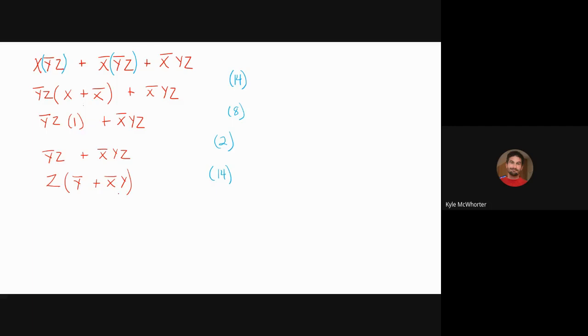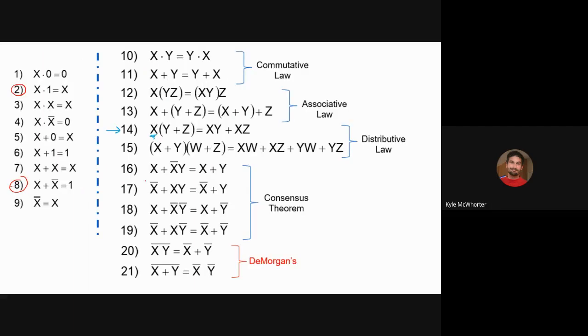And then if you look inside here, we've got not y or y, and that's the consensus theorem. So this y is going to get knocked off. Not y and y with a not, so not x and x with a not. This is theorem 19 again.